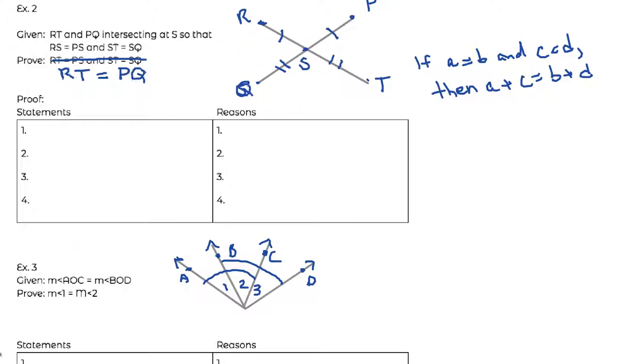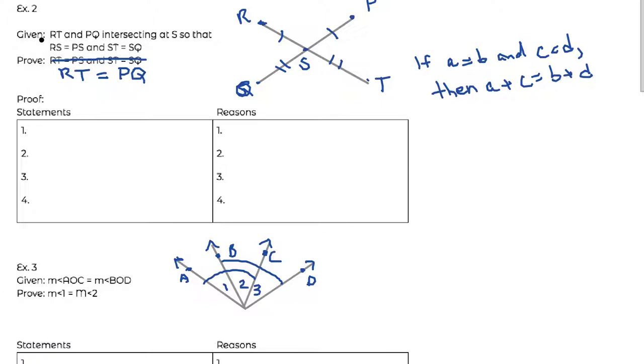We're going to prove that RT, which is this long one right here, equals this QP. Now when you look at it, you're like, oh my goodness, this is common sense. Since these are congruent and these are congruent, if I add a 1 with a 2, it's going to equal the 1 with the 2, right? But we're going to have to logically write this out step by step and have reasons for why we're doing what we're doing. So let's hit this.